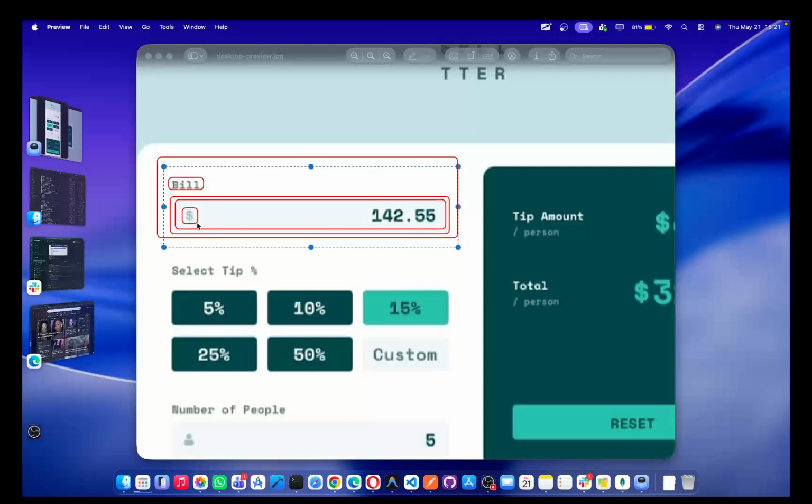Input will cover up the entire container. But this one will now overlay it on top of that input. And the reason you have to do it like this is because input doesn't allow anything to come inside it, because it's a self-closing tag. You cannot put anything inside it.